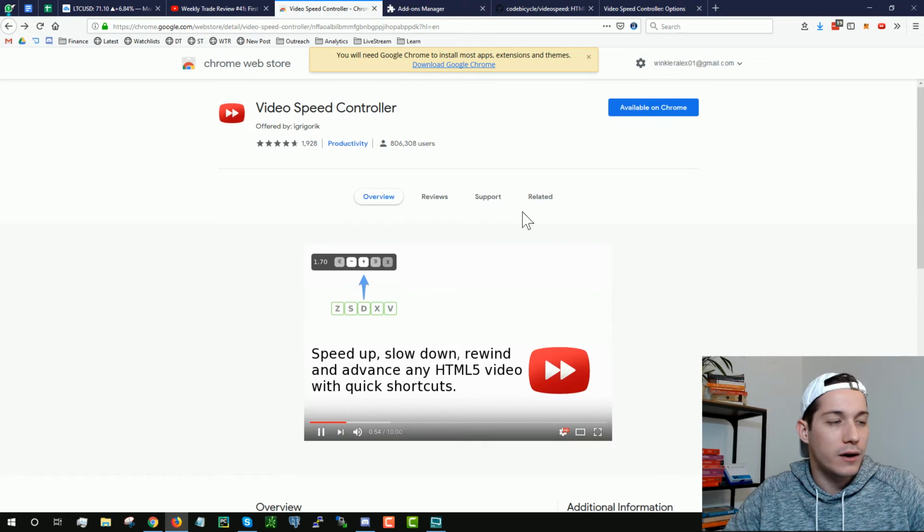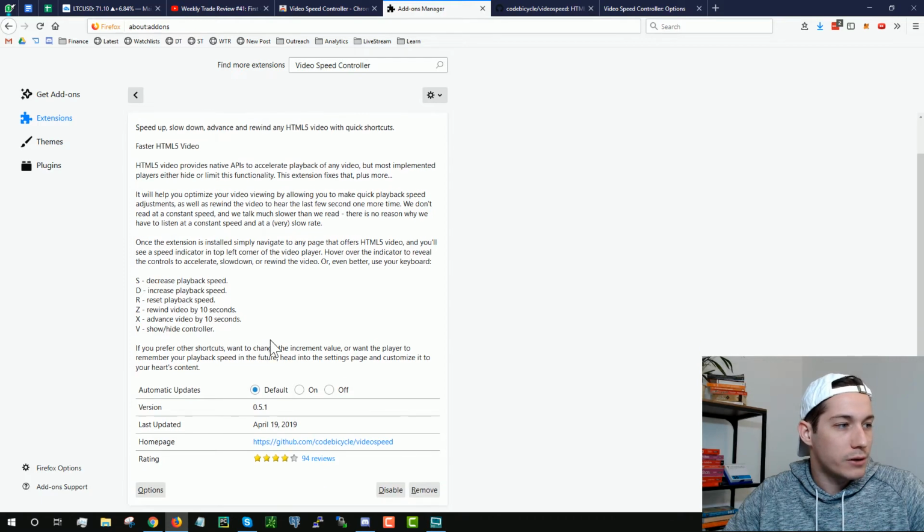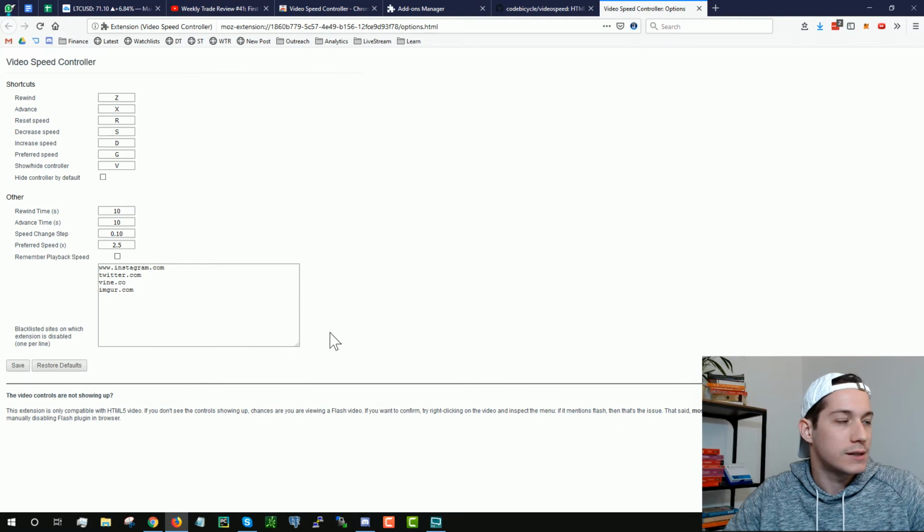Right now, I'm not on a Chrome browser, but I went to my extensions, and here is the Firefox version, also called Video Speed Controller. I'm not entirely sure if it's from the same person. I believe it is, because the settings are all the same. So let me quickly show you guys the settings a little bit. Here you have some quick edits, and here is my default preferred speed. So if I click G, I quickly go to the preferred speed, right? And that is more or less how it works.